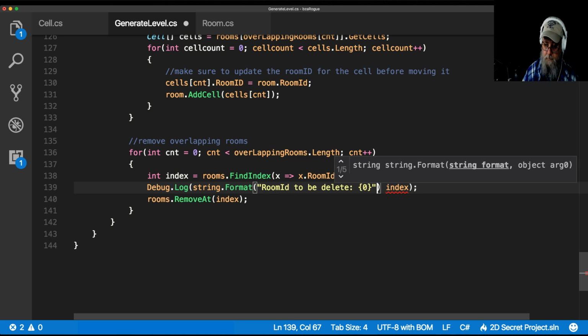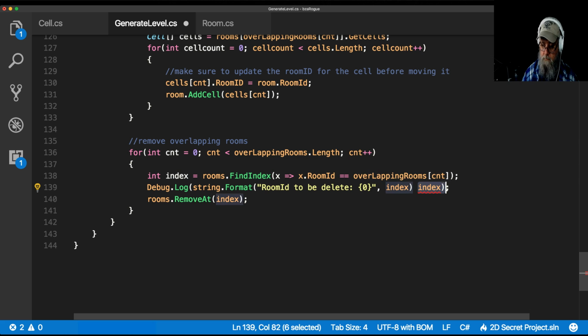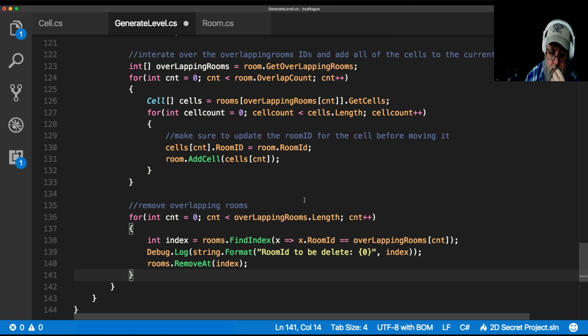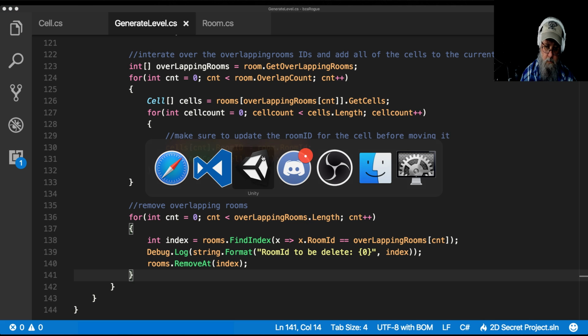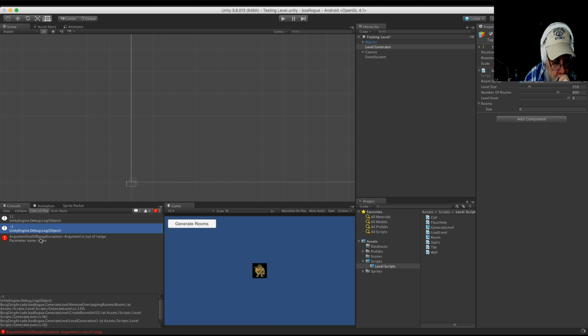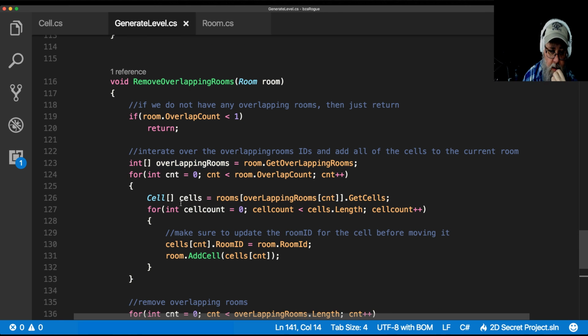How am I getting a -1 in there? The only way I could think of is up here where I'm adding the cells and changing the room ID.